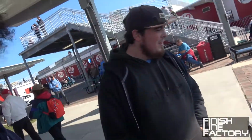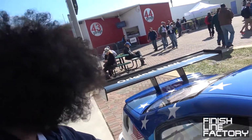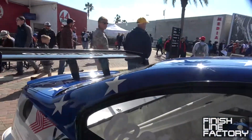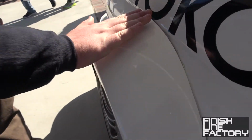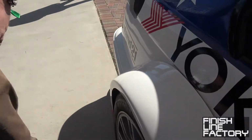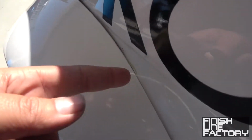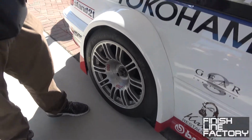And this is a little more. Look at the freaking, this must be like a 6-inch over fender, like a 6-inch fender flare. And I like how they didn't try to blend it into the body. They just said, here's your over fender, take it or leave it. Hand for scale. I have decent sized hands. They're literally glued on. You can see the glue sticking out there. They just stuck them on. They're just like, oh, send it. It works.